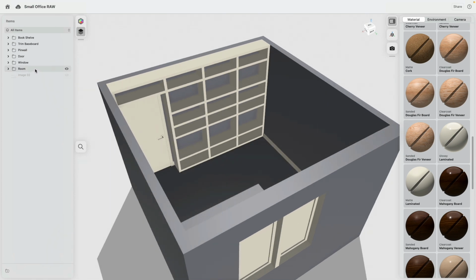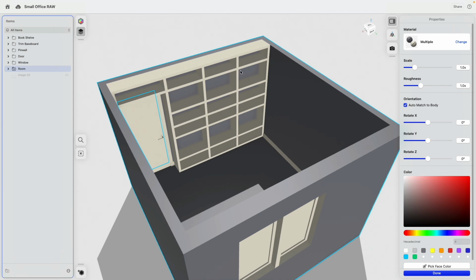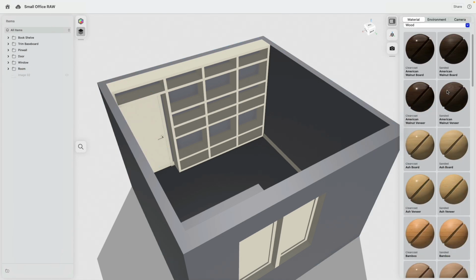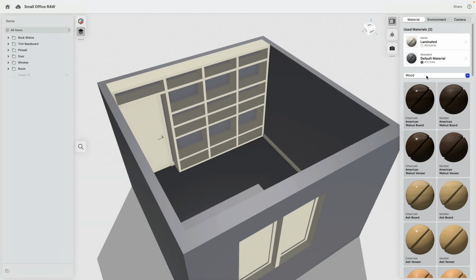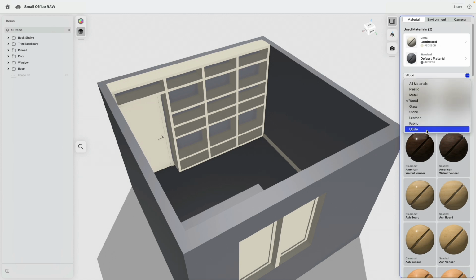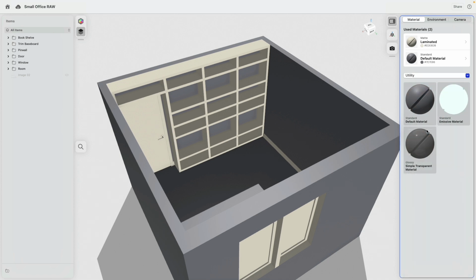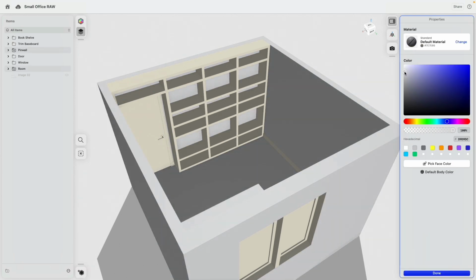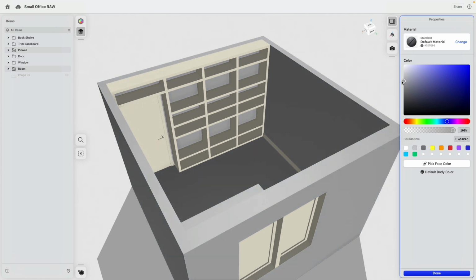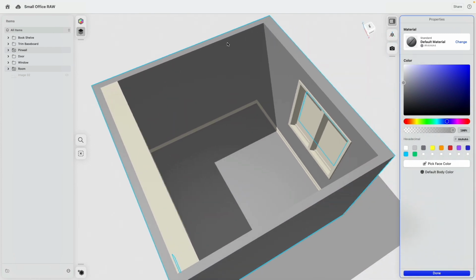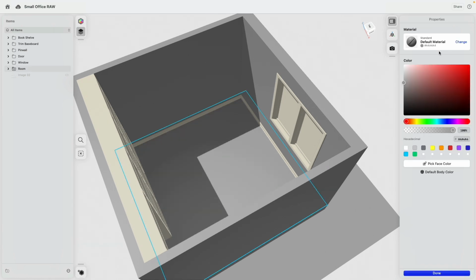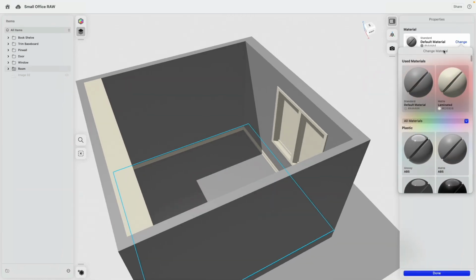Then we could go ahead and say the room. What do we do with the room? We have the utility. So this is actually the basic color. We can make this a little bit brighter or grayish. Now this is kind of a matte finish. Then we have the floor. So I can select the floor surface, change this to a wood material.